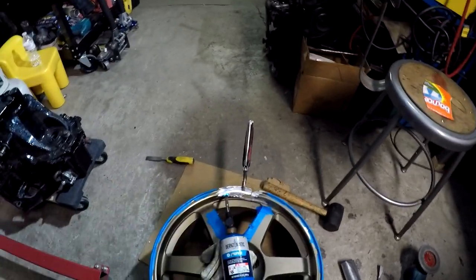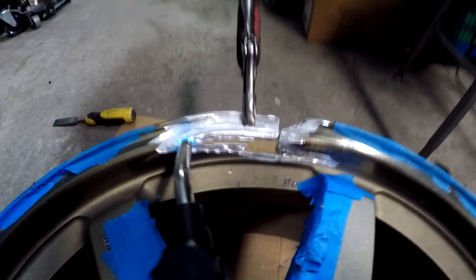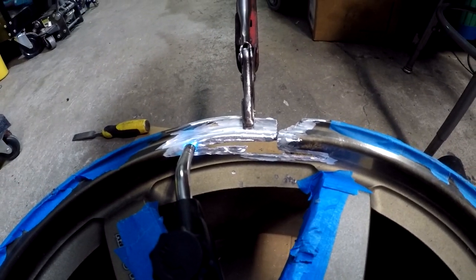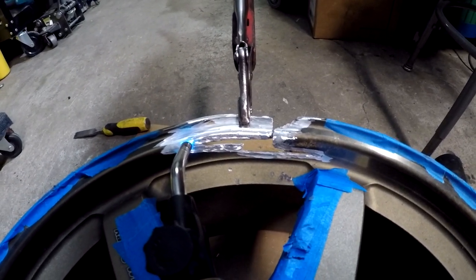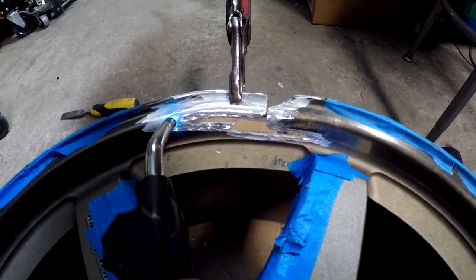I don't know if it's a good idea or not. The pieces are on the table. I might just stick it on there, and then I'm going to weld over it just so I don't have to fill up a fat gap. And then I'm going to sand it all down and weld it over again. So pretty much get that gap to close. And I think this wheel is somewhat savable.